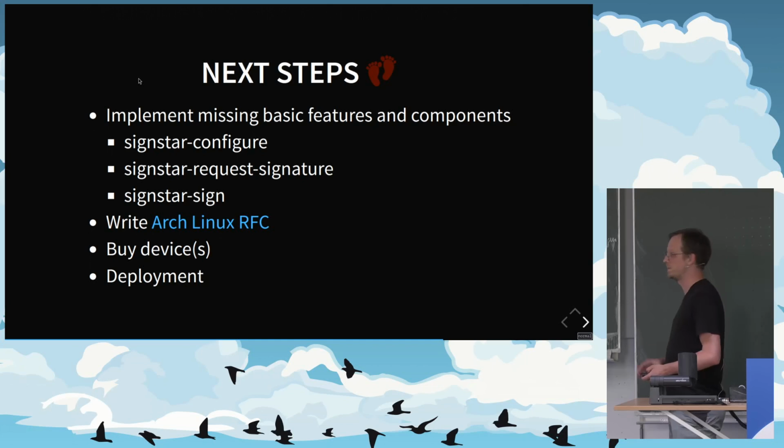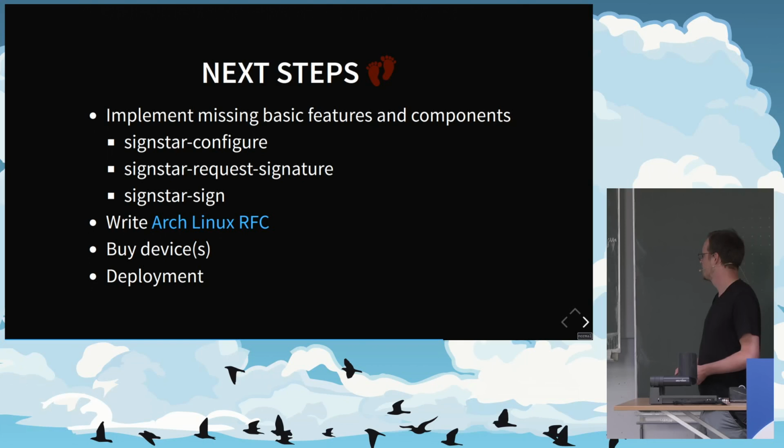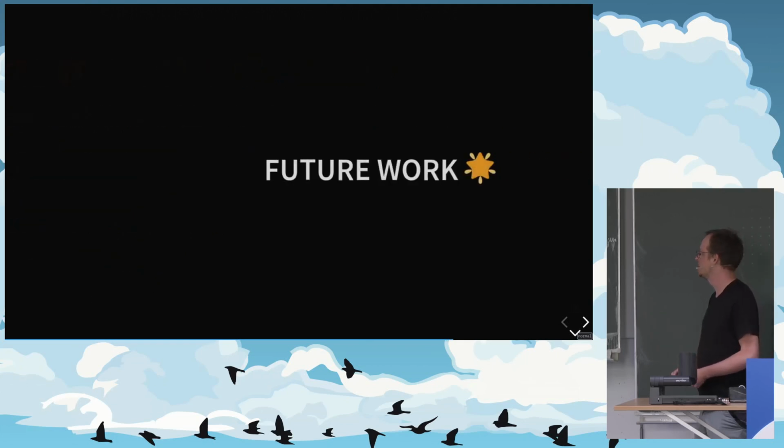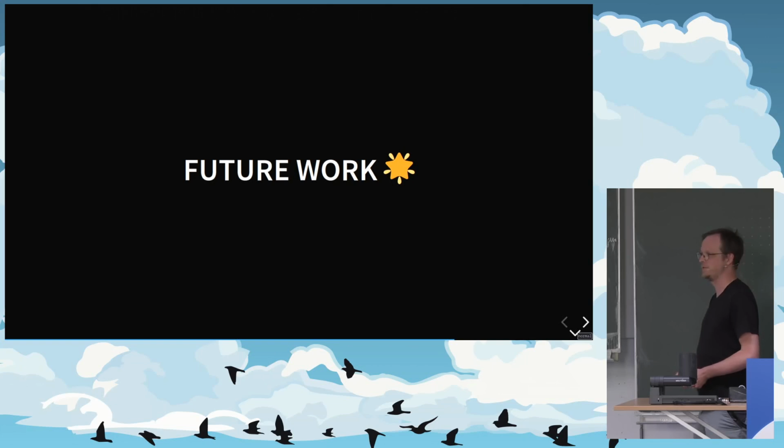We still need to write an RFC for this, because Arch Linux for a couple of years now has an RFC process to actually deal with any changes to the distribution on that level. We need to buy a bunch of devices. It's not very cheap. Luckily, we have funds to do this. That's very awesome that we can use for this kind of endeavor. And we need to deploy it, which will also be a lot of fun, because we most likely have it standing around at heads now. So that leads me to future work.